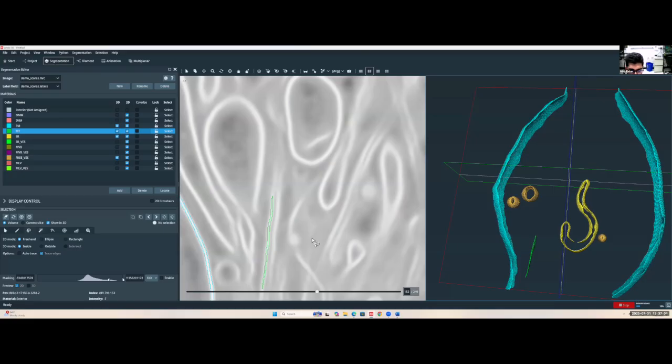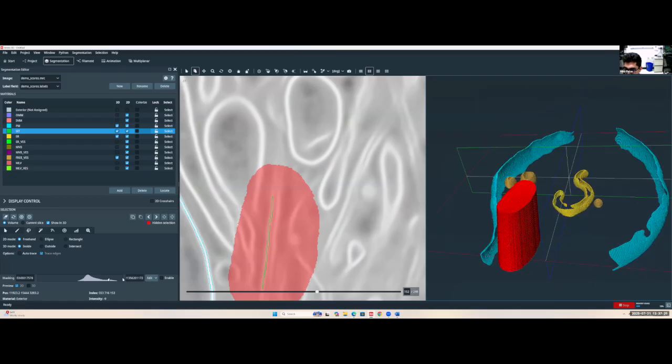You'll notice your mask disappears, but on your 3D viewer, you can just draw a circle around the region that you want to eliminate. And a red volume will pop up. And I can click my viewer there, and I can view this volume.